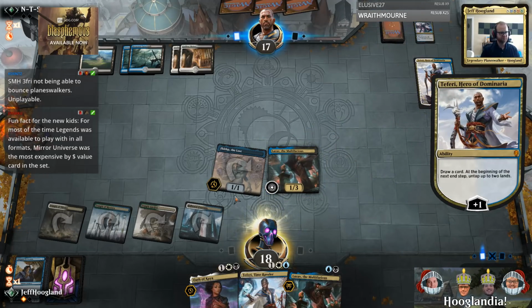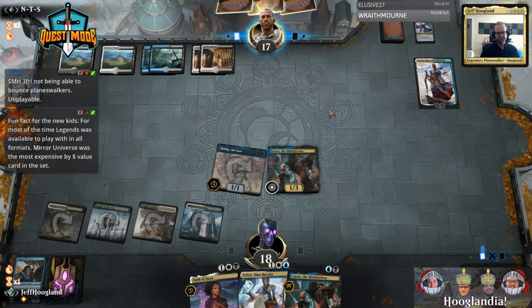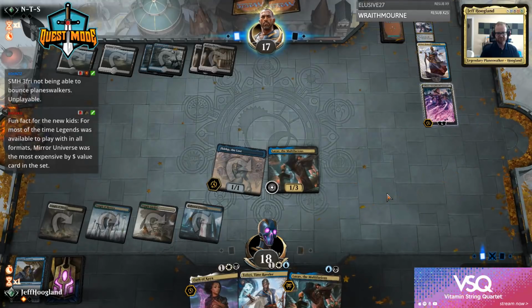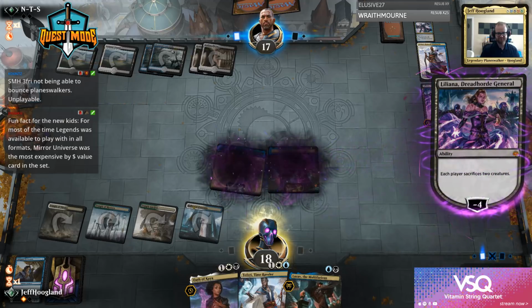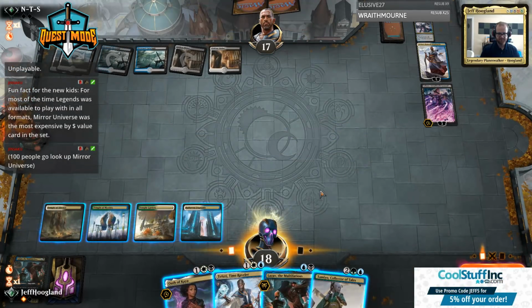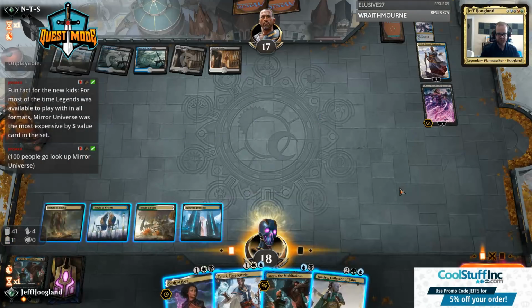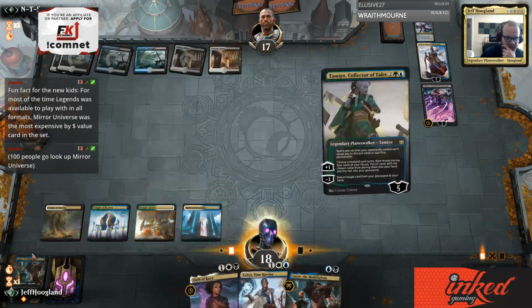Keep up the pace. Yikes. So I'd like to draw a black source so I can play Oath plus Laz. So do I just Tamiyo here and try and combo them next turn? I feel like that's the line.